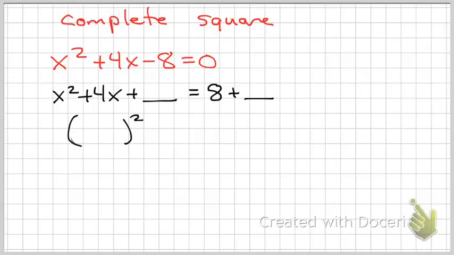X plus what? Plus 2. It's half of that middle number, right? Take that number there, divide it by 2. So since it's positive 4, half of positive 4 is positive 2, plus 2. If it was a minus 4x, then half of negative 4 would have been negative 2. All right?